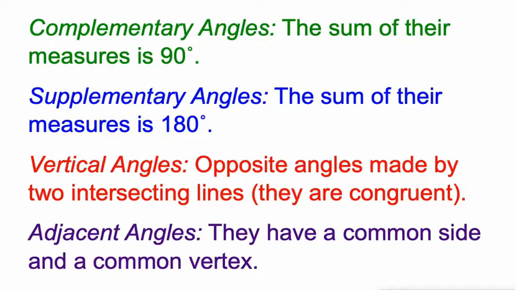So let's define some things. Complementary angles means the sum of their measures is 90 degrees. They add up to 90 degrees. Two supplementary angles, a pair of supplementary angles, their sum would measure 180 degrees. When you add them together, their angle measures would be 180 degrees. It would make a straight line as opposed to a right angle for complementary.